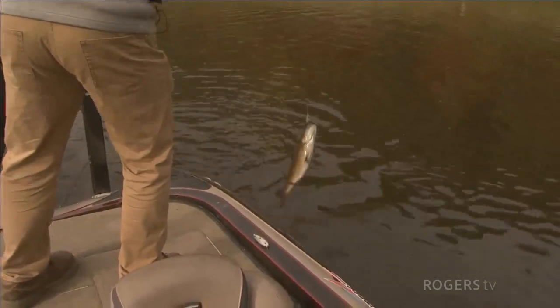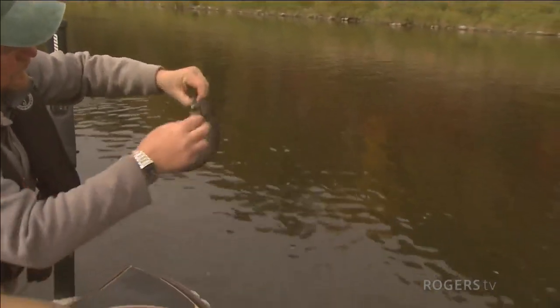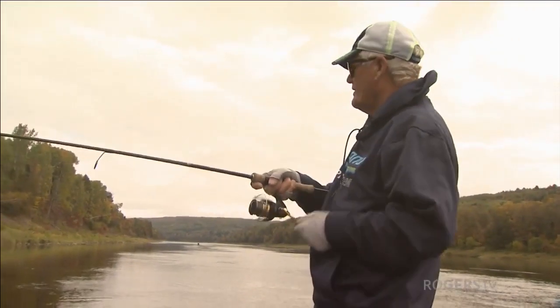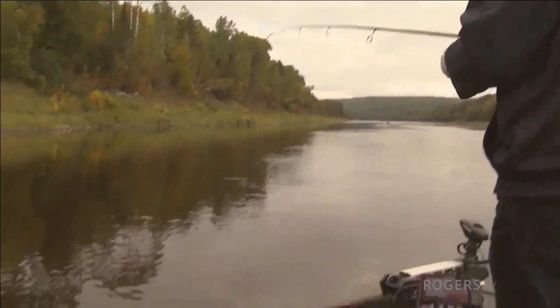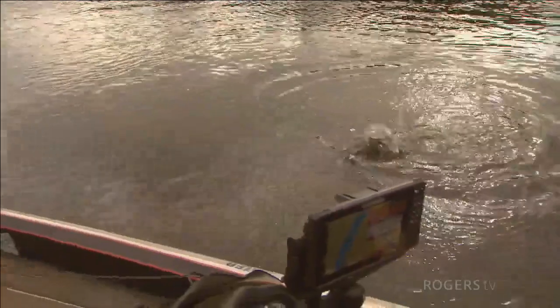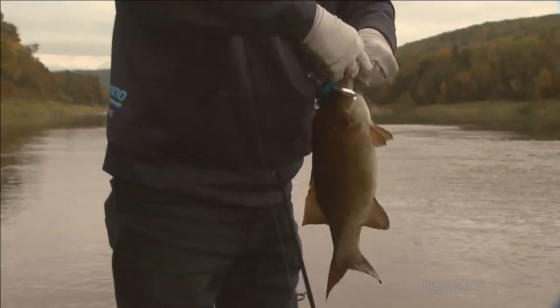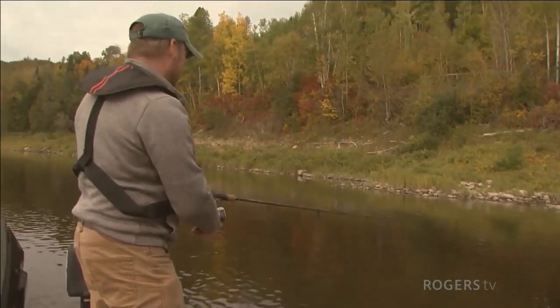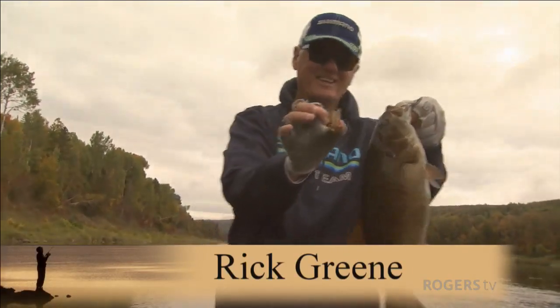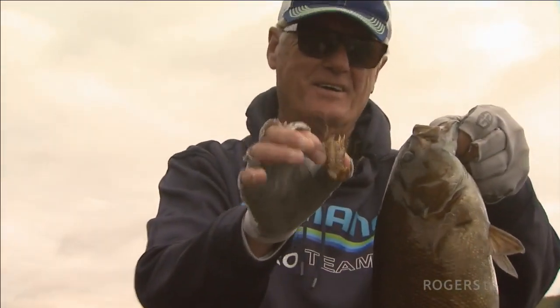Come on up here, big guy. Look at him coming — he was chasing it but didn't get it. Nice little fish. What I'm doing with this, I'm throwing the current line. You can almost see the shine, you can see the ripple, and I figure that's the current line because there's a bit of an edge there. That's where these guys are coming right off that edge. He just hit this great big bait and that crayfish he threw up on my deck is alive — that's what was for breakfast. Very cool.